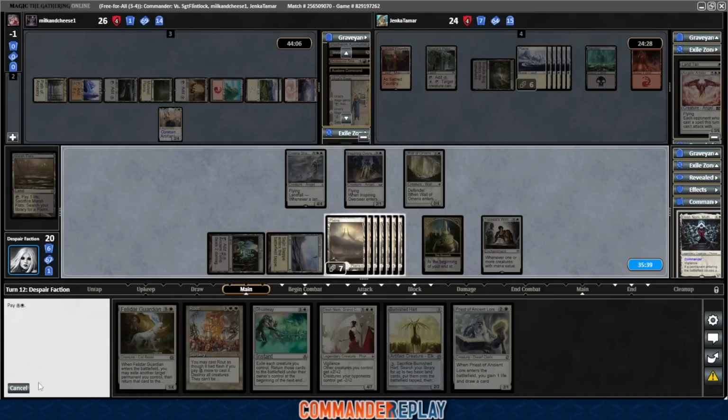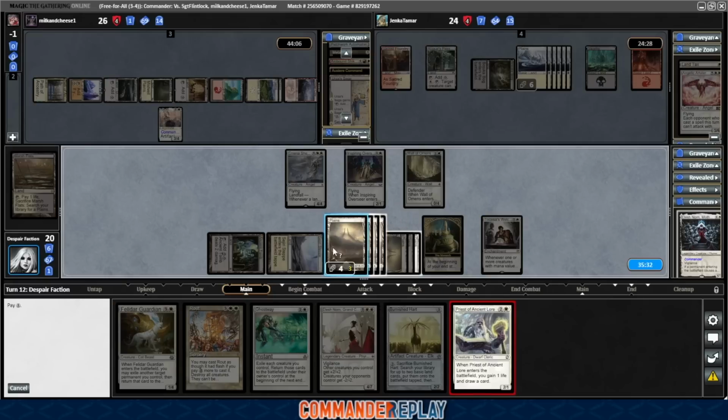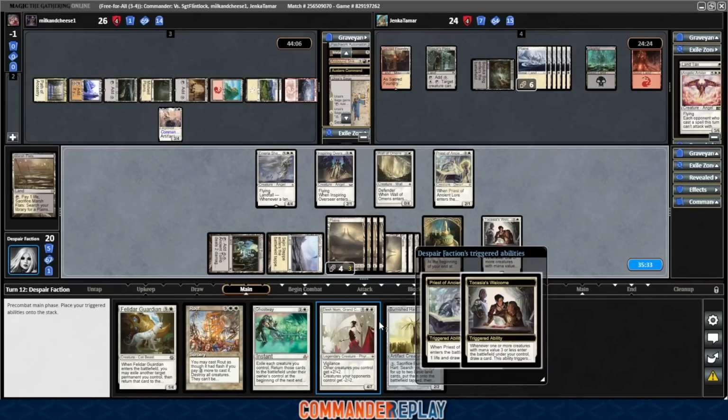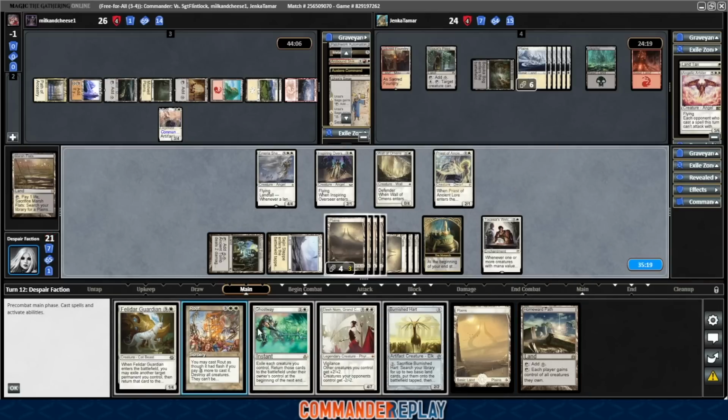Yeah. How much of this? That is 9. We do not have 9, but we can cast the Priest of Ancient Lore. Keep the value coming. Gain another life. We draw 2 cards. There's a Plains. And Homeward Path. Leave up Ghostway like we haven't done all game.